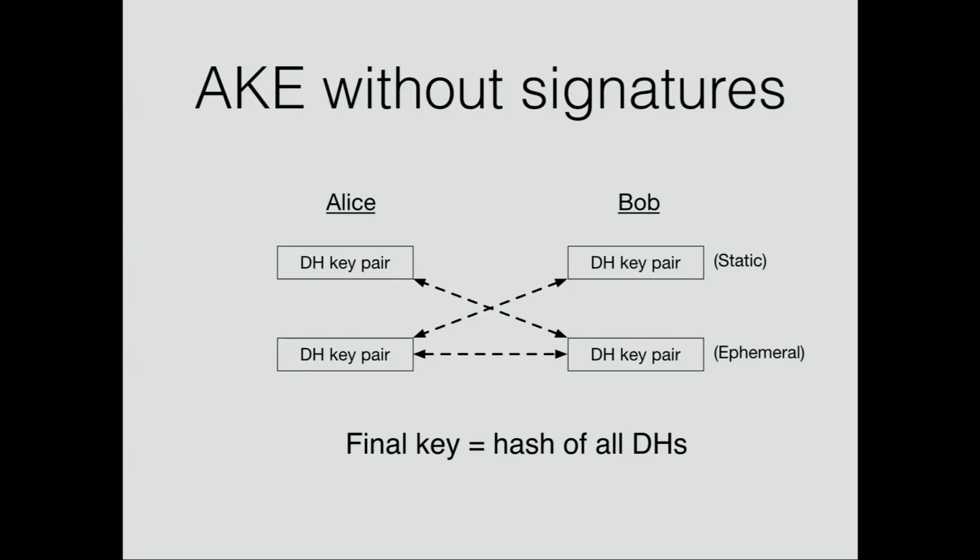And the reason why this convinces each party that the other party has agreed to the final key is because this final key is a hash that includes the authentication DH of their ephemeral key with the other party's static key. The only other party who knows the output of that DH is the other party. Thus, if we do anything with the final shared secret key, like receive any encrypted message from it, we know that key can only have been calculated by the correct counterparty. So we're accomplishing authentication by using DH instead of signatures here.